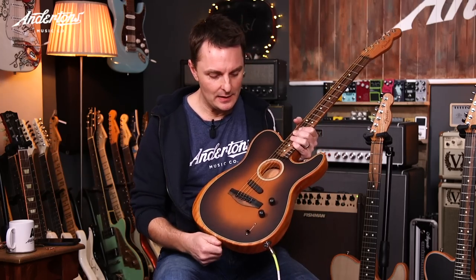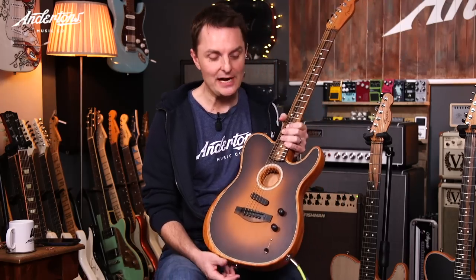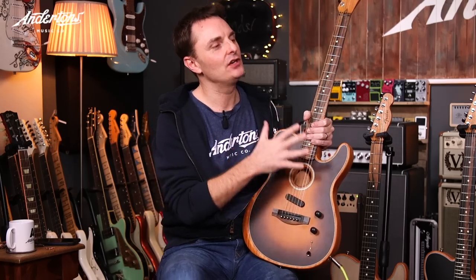Designed by... here's the interesting part. Now, I know some of you more sort of guitar aficionados will be going, oh, it looks a bit like a Taylor T5. Maybe it does, maybe it doesn't. What I do know is that the guy at Fender who designed this, a very clever chap, was in a previous role at Taylor, and he designed the T5. So he should know what he's doing. But whereas the T5 felt to me like an electric guitar with an acoustic flavoring, this now feels like an acoustic guitar with an electric flavoring. Is that fair to say?